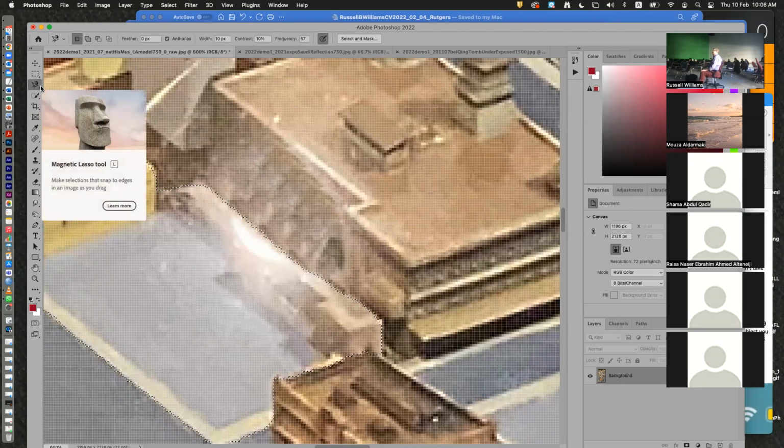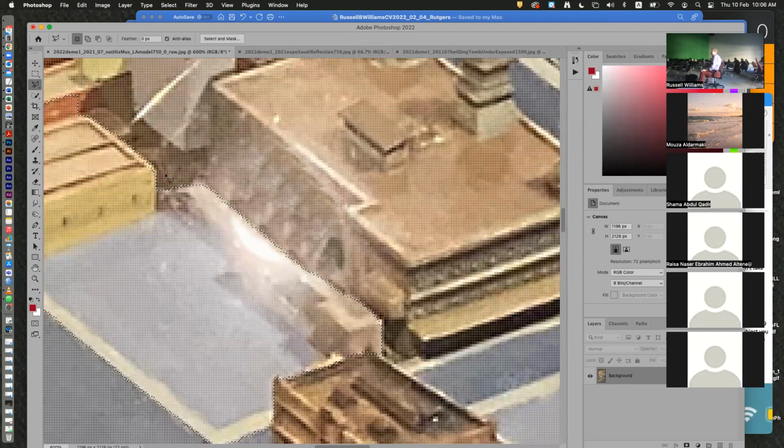So I'm going to go back to my original idea, which is to grab the polygon lasso tool. What you always want to remember on your keyboard is Command D. Command D deselects. If you do Command A, it grabs everything. If you do Command D, it's going to deselect. Yeah, see, that's grabbed a little too much. So I'm going to Command D, and now I can use the lasso tool.